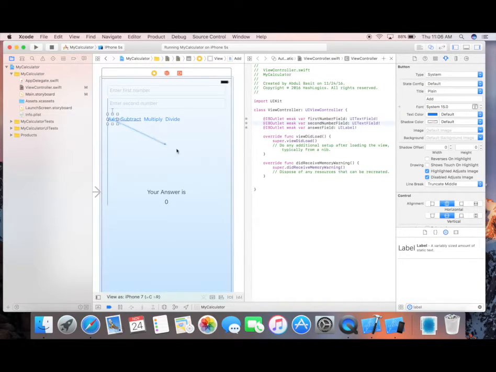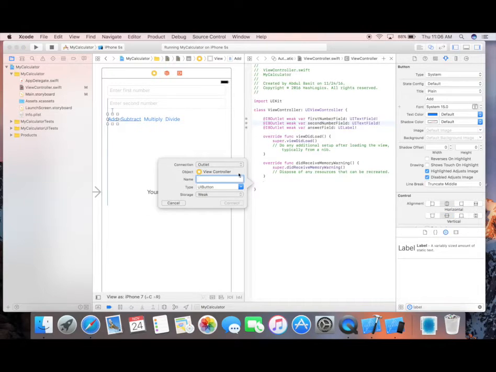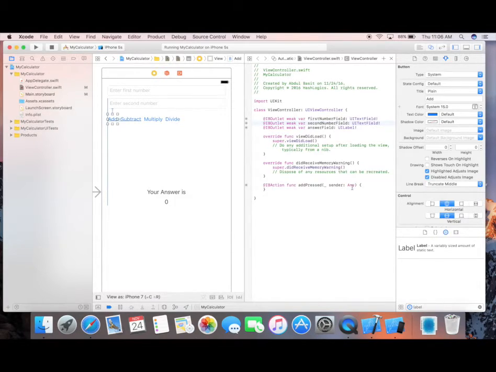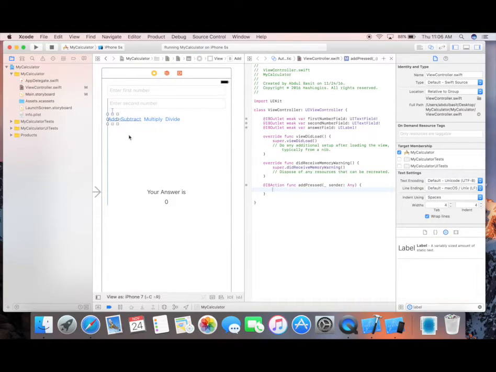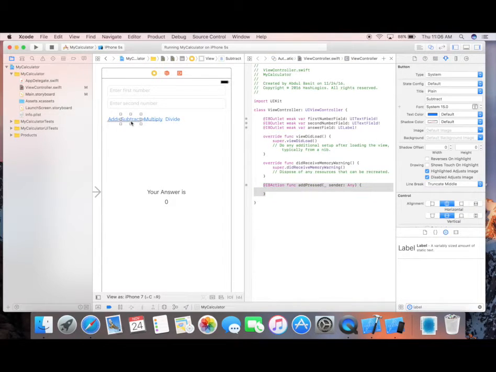Press control and drag it here, change outlet to action and name it add pressed. So whenever this button is pressed, the view controller will call this function, and we will add some functionality here and do the same for all four buttons.